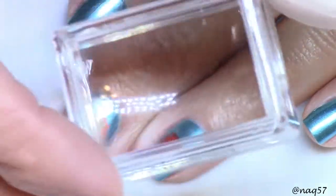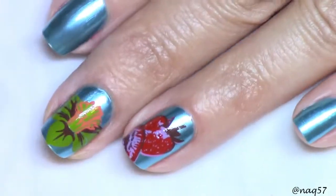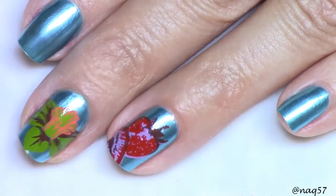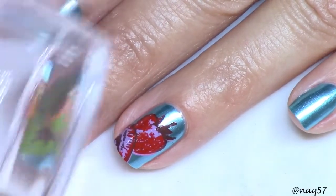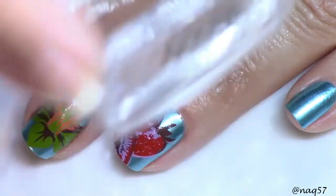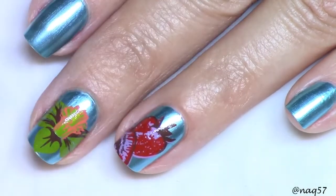I am finding out that with these rectangular stampers, it's taking me a little bit of a learning curve since I've been used to the round ones. So that is all I have for you guys. Let me know your opinions down below. Tell me if you give it a try, or how you do with these rectangular stampers. Do you roll them? Do you just press down and up, pick up the image? I think I've seen Tina do that, and that's how it works for her.